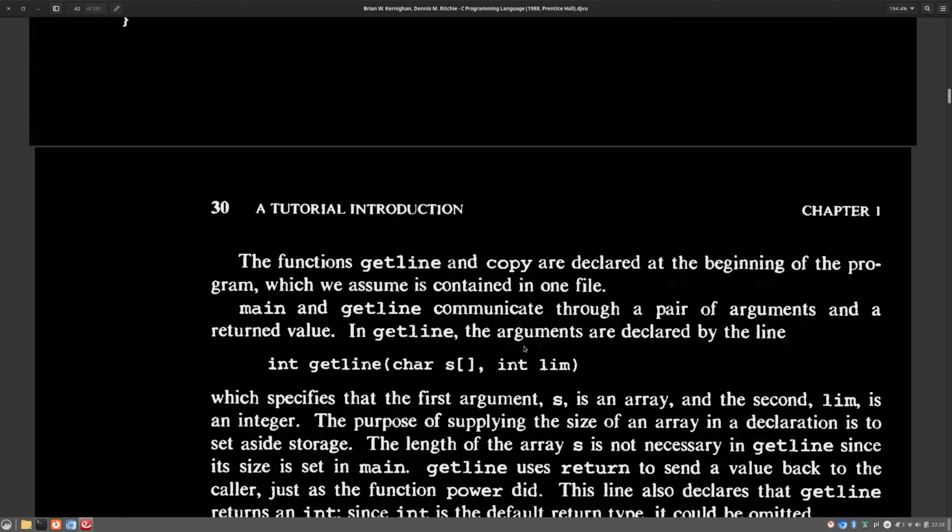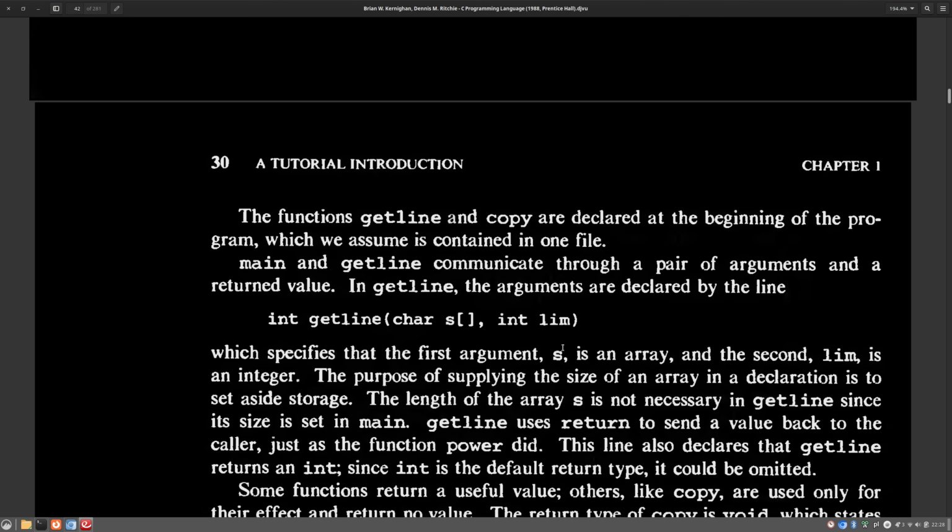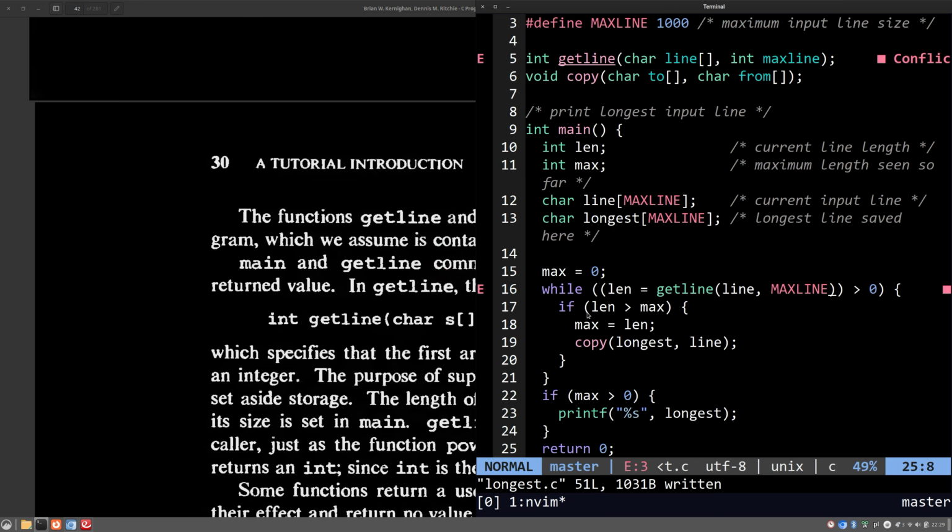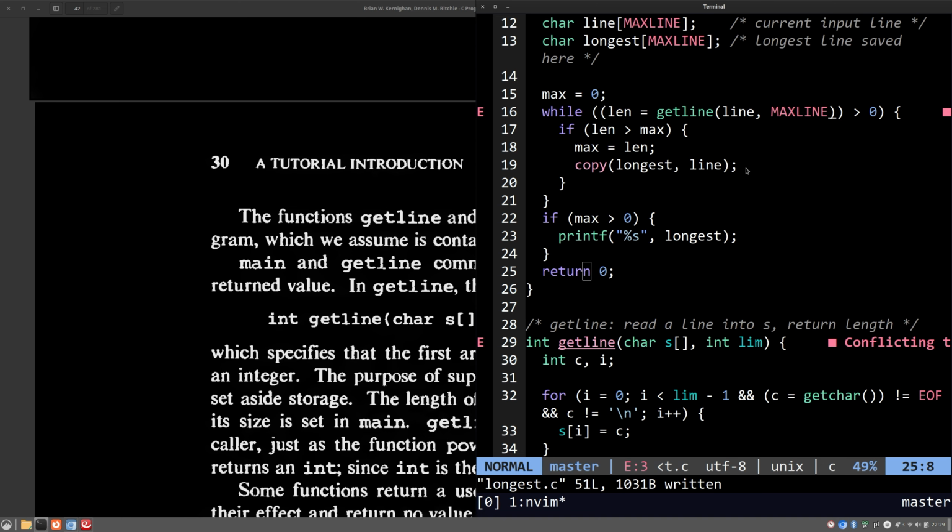The length of the array s is not necessary in getline since its size is set in main. Getline uses return to send a value back to the caller, just as the function power did. This line also declares that getline returns an integer. Since int is the default return type, it could be omitted in ANSI. We are not going to omit it because Clangd will complain about it, as it already does.